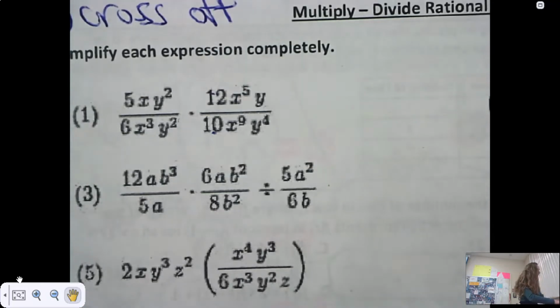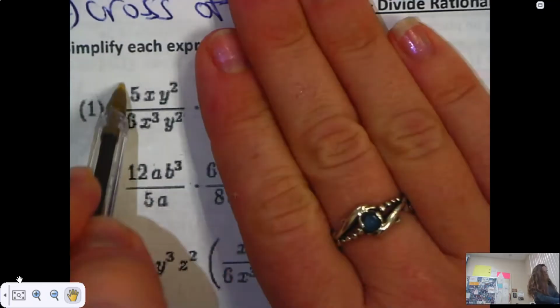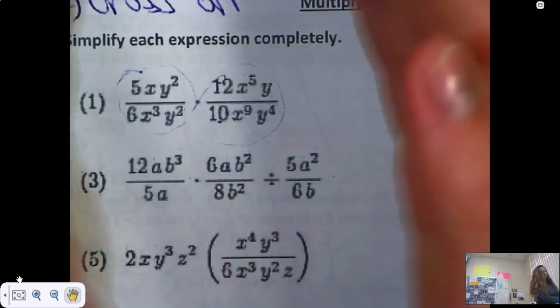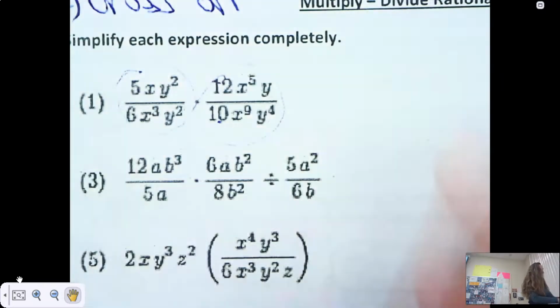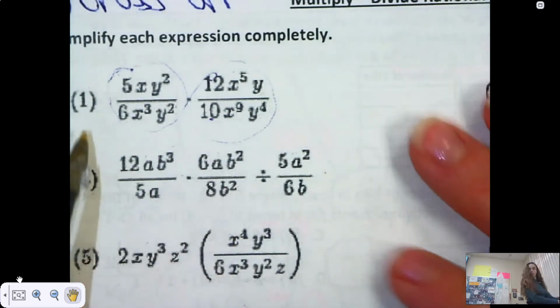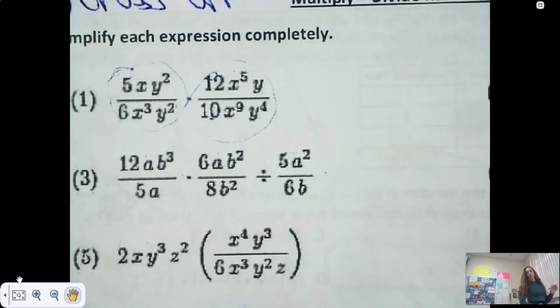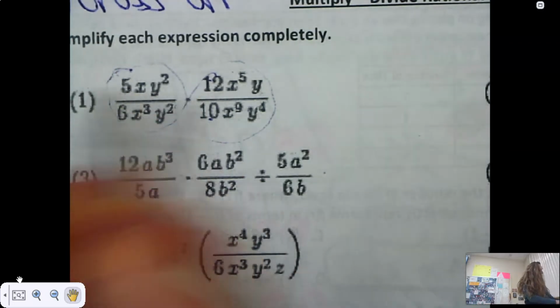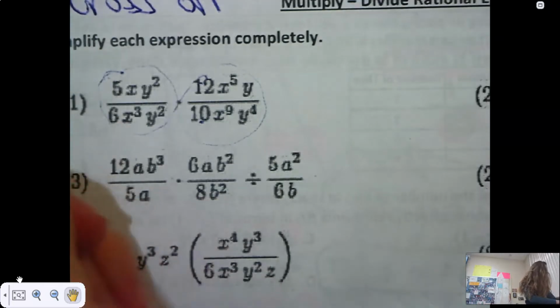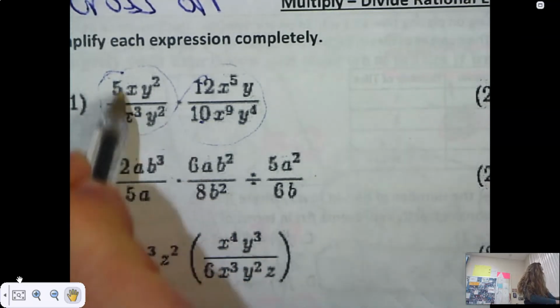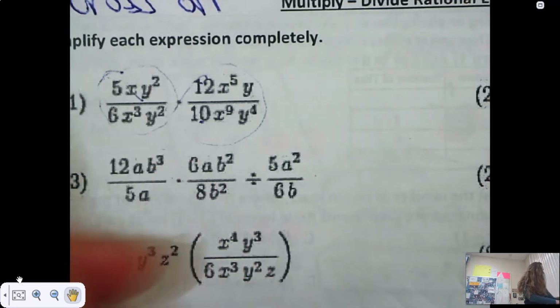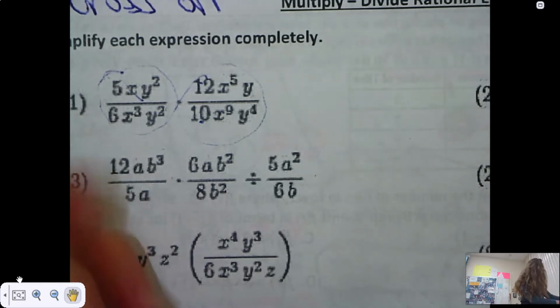Now there's different ways to approach this. One way is simplify this fraction, then simplify this fraction, then put it all together. Another way is start doing some cross-canceling and go from there. But honestly, what works best for me is this. Because I feel like, for me in terms of organization, I get confused when I start crossing off and writing what's left. So I work all the way across. So here's what I am going to do.